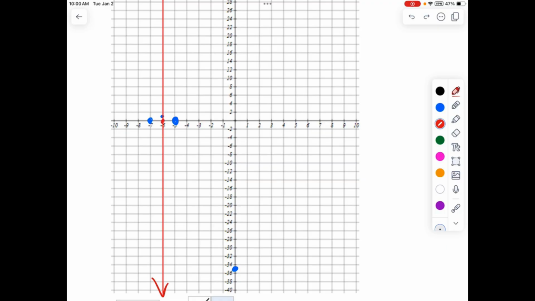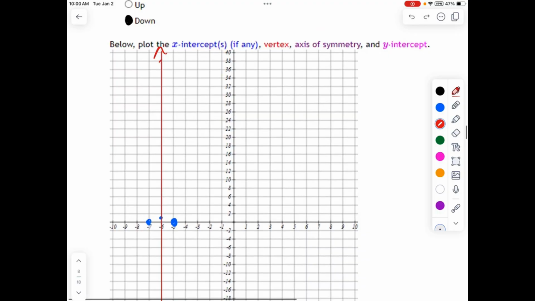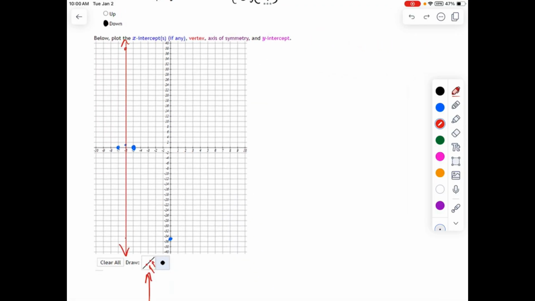You could choose the x-axis and the vertex. That'll work. Or you could choose 2 points down here. That'll work. Or you can choose maybe both your points up there. Sure. Or maybe 1 point at the top and 1 at the bottom. It doesn't matter where those 2 little red dots on the tool are going, as long as it's just 2 places along the line. That's the bare minimum requirement for that.